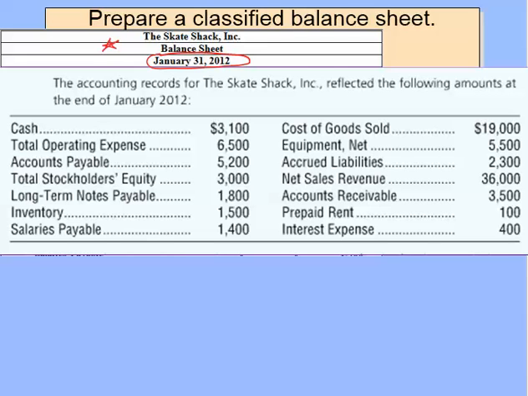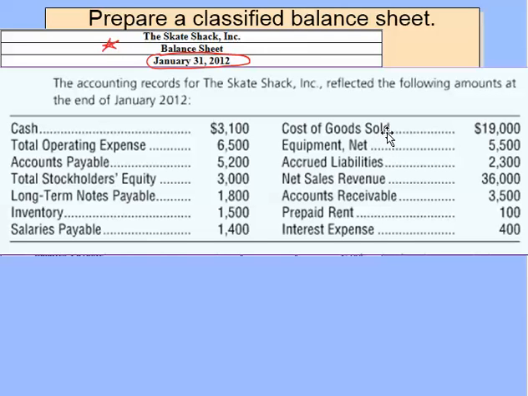All right, so the next step here is going to be figuring out what assets we have out of all of these. And cash is an asset. We also have inventory, that's another asset. Prepaid rent and accounts receivable. I don't see any more. So cash, inventory, prepaid rent, and accounts receivable. Oh, and equipment. I have to add that in there as well. So we now need to separate those into current and long-term assets. Well, the only long-term asset I see up there is going to be our equipment.